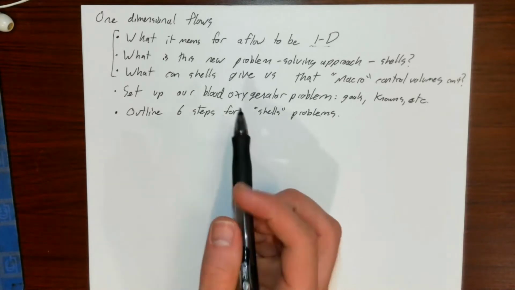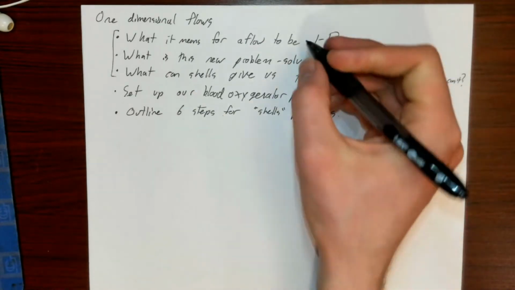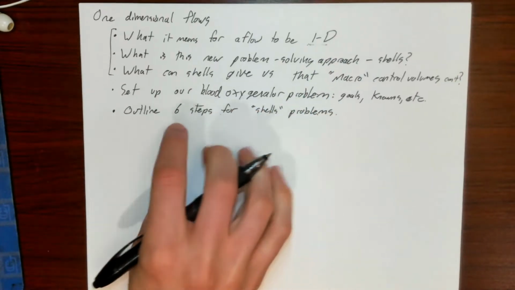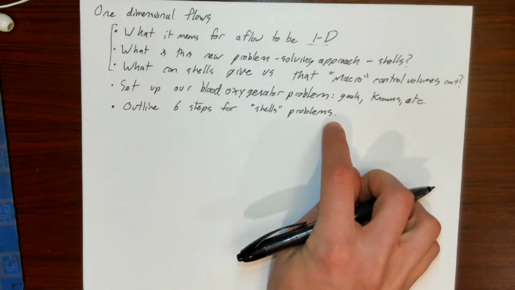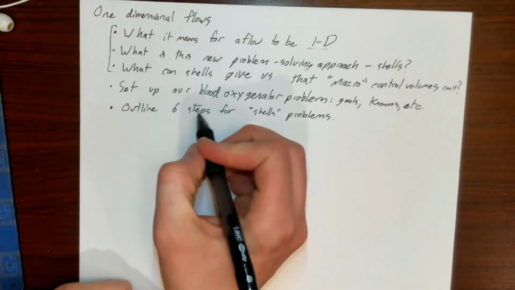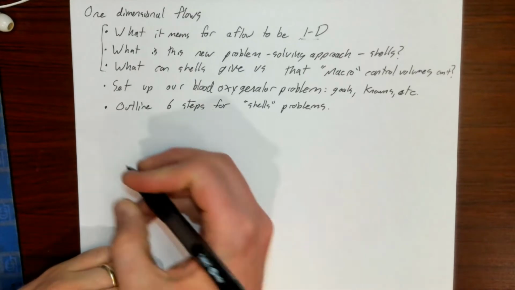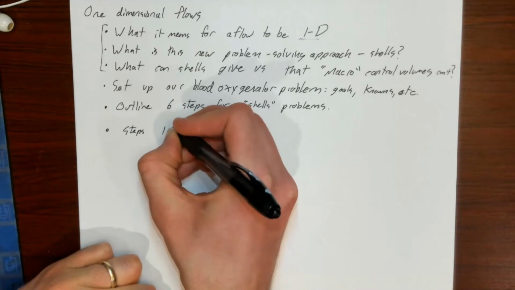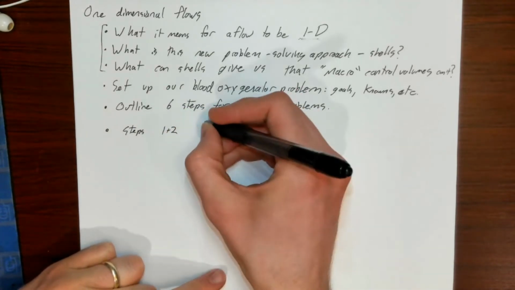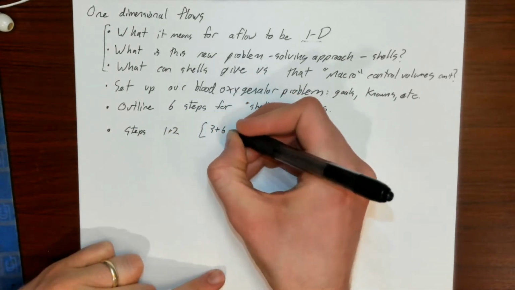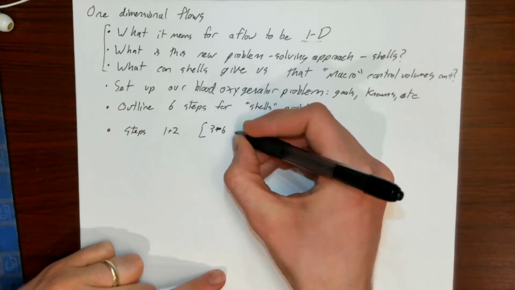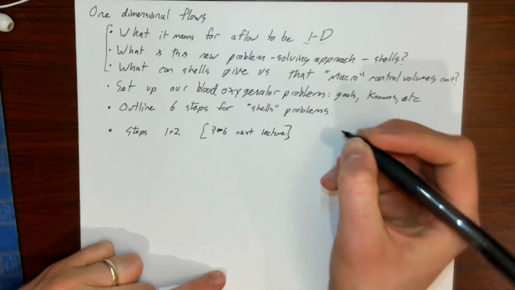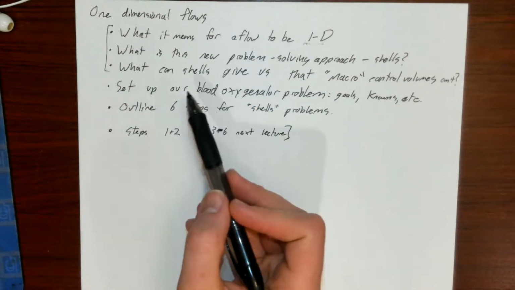For those of you who like to have a clearly laid out methodology for solving problems, today's your lucky day. I'm going to outline 6 steps for solving shells problems, and those 6 steps will be too much to cover in the lecture today, but we'll do steps 1 and 2 in this lecture, and then steps 3 through 6 will be in the next lecture. So that's the plan.